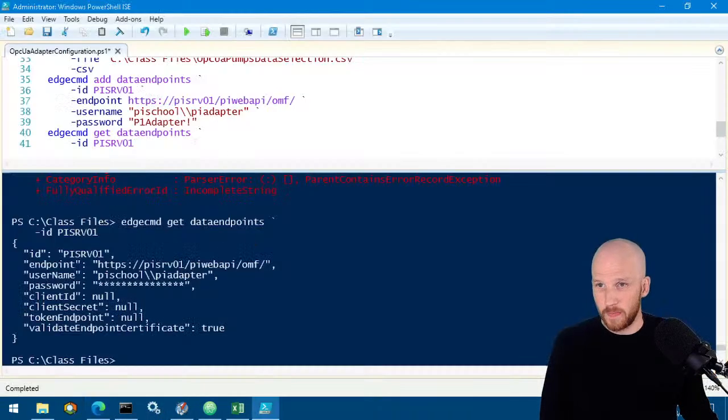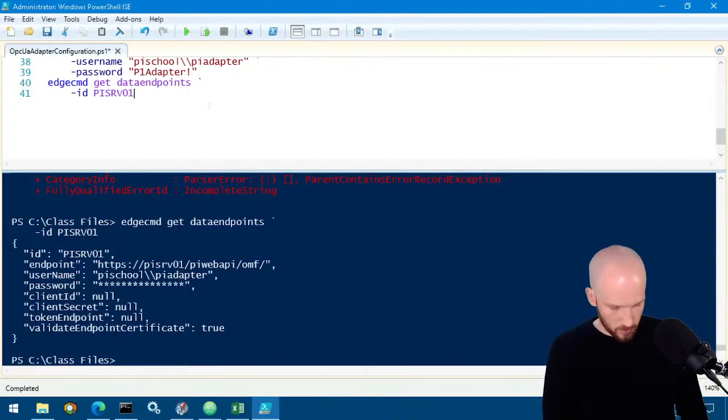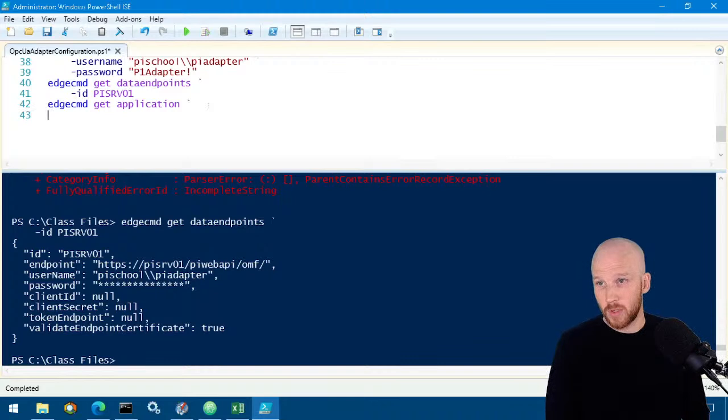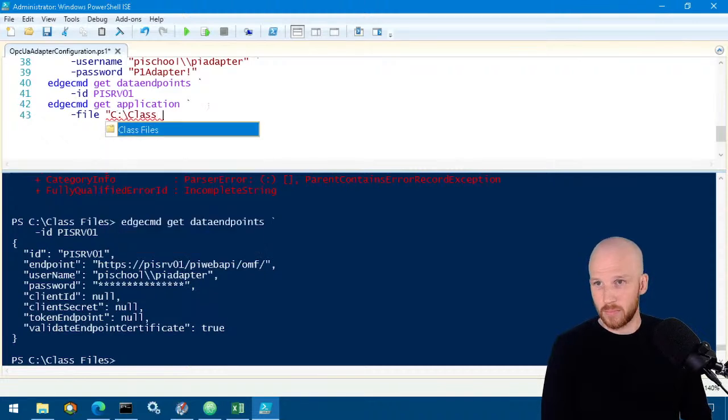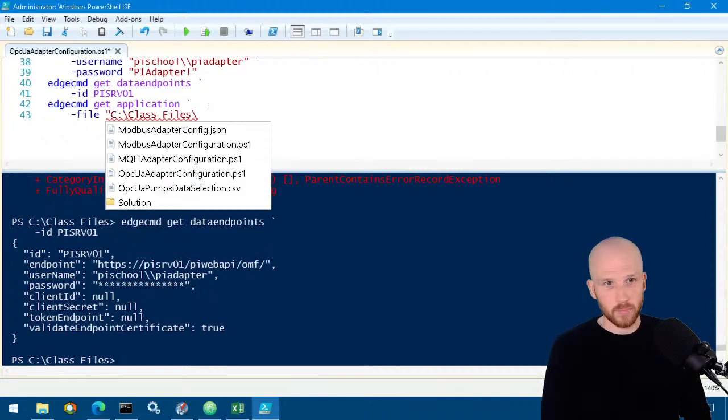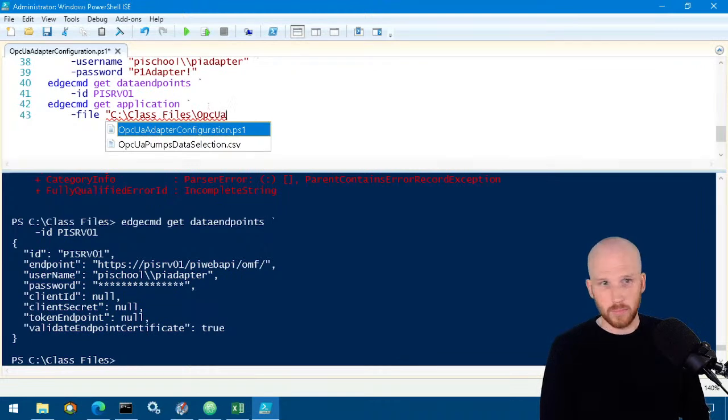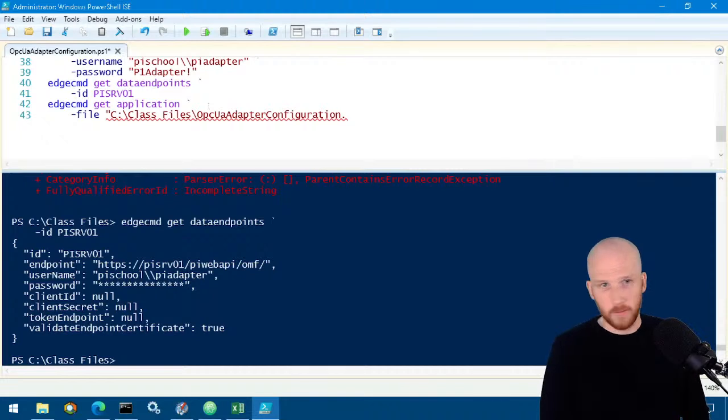The last thing I'm going to do is go Edgecmd, get application with file OPC UA adapter configuration.json.